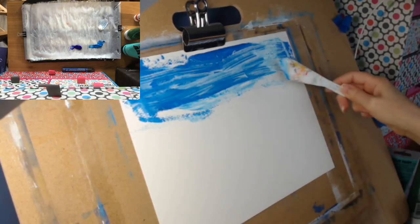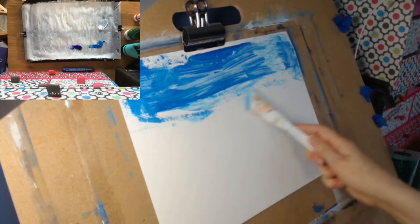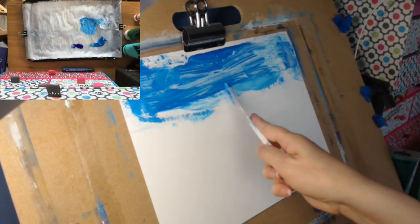Now that's kind of cool. Just bear in mind that I'm just starting this painting off, not really paying too much attention to what I'm actually doing, other than just simply getting some colour.